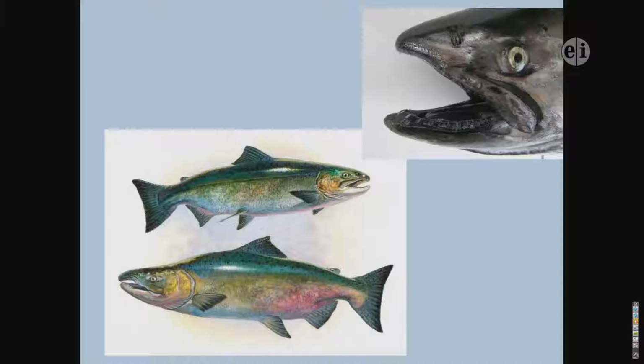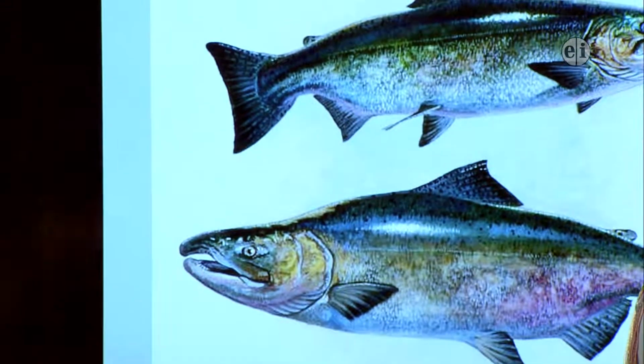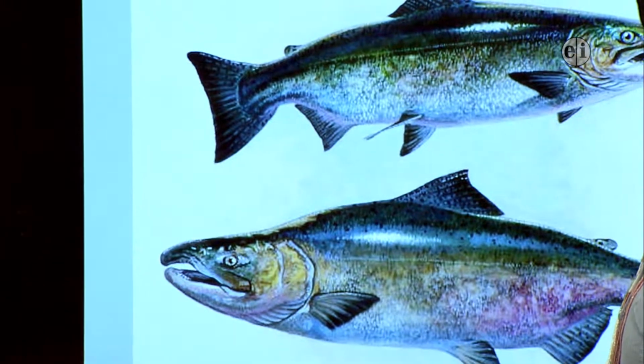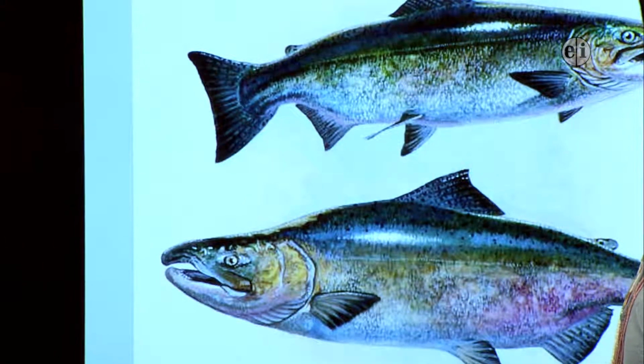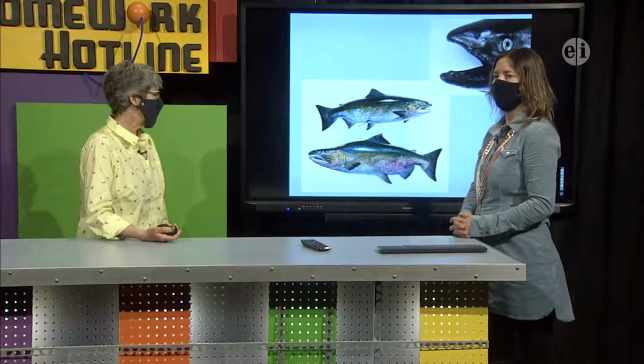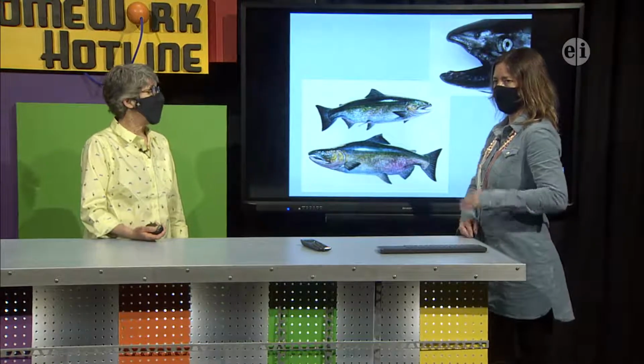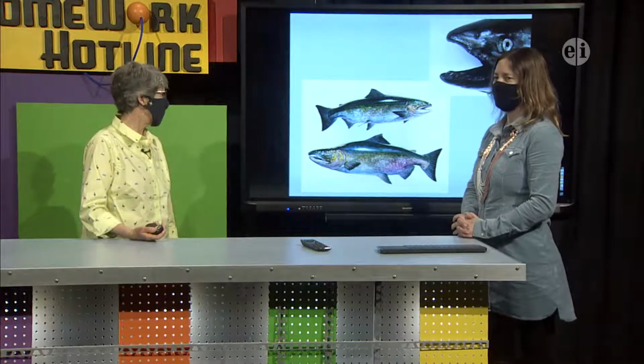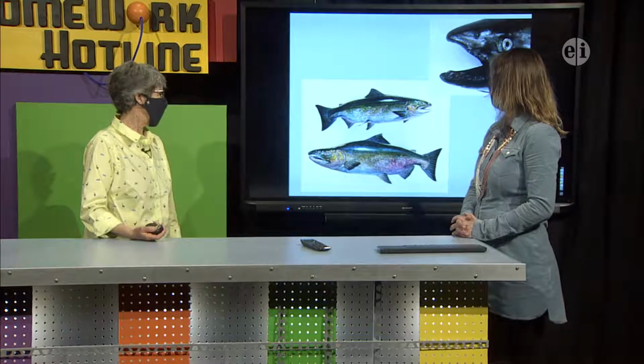All right. Okay, now we can go to the general name for this fish here. You want to try for the general name? Salmon. Yep. I had to look it up because I didn't remember. The kinds of salmon, we have coho salmon, we have Chinook salmon, we have steelhead. They're kind of salmonid, which is the name for the basic group. This is a Chinook or a king salmon. Both those names work for this fish. I ate one of these for lunch, not a whole one, part of one. Oh, that's very cool.